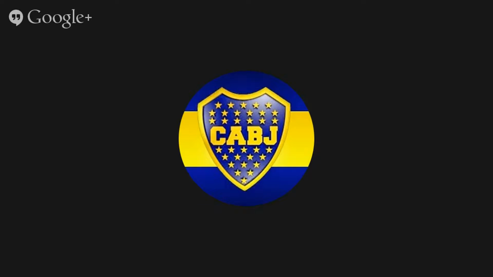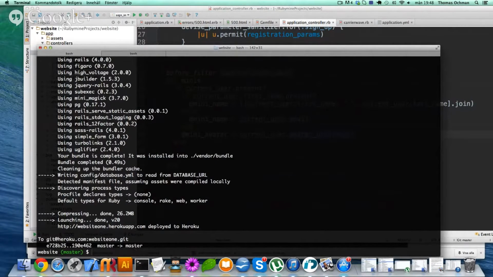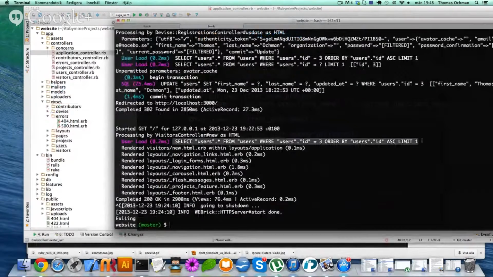And that is in the application controller? Yeah, I put that in the application controller, but I don't think this is a good solution, because if you see here, every time I update a page, there is a call made to the database. So I'm not very happy with that. It was just a quick solution. I have to store that value in a session or someplace, so I don't have to do that call every time I load a page.